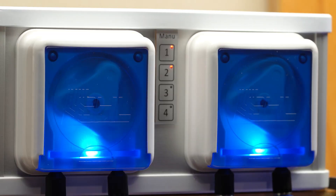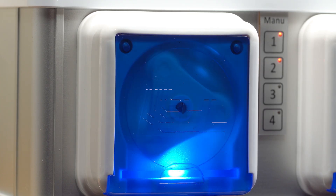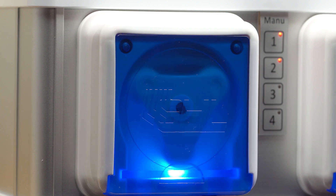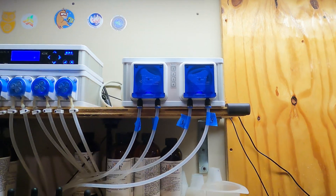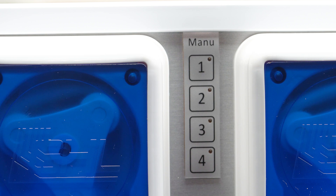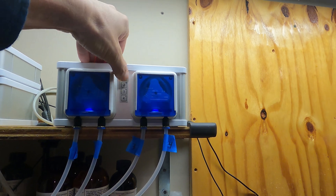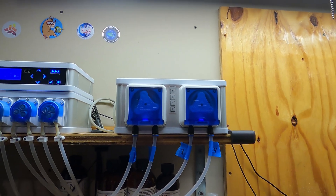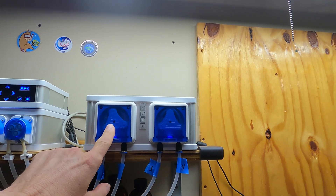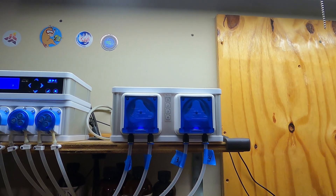It's pretty cool that I can utilize both of these pump heads for both systems. One thing I also want to mention about the dosing heads is that there are four different buttons you can see here. Button one is for the first dosing head, button two is for the second. Buttons three and four will allow each dosing head to go in reverse. I haven't tried that yet, but that's what the third and fourth buttons are for.